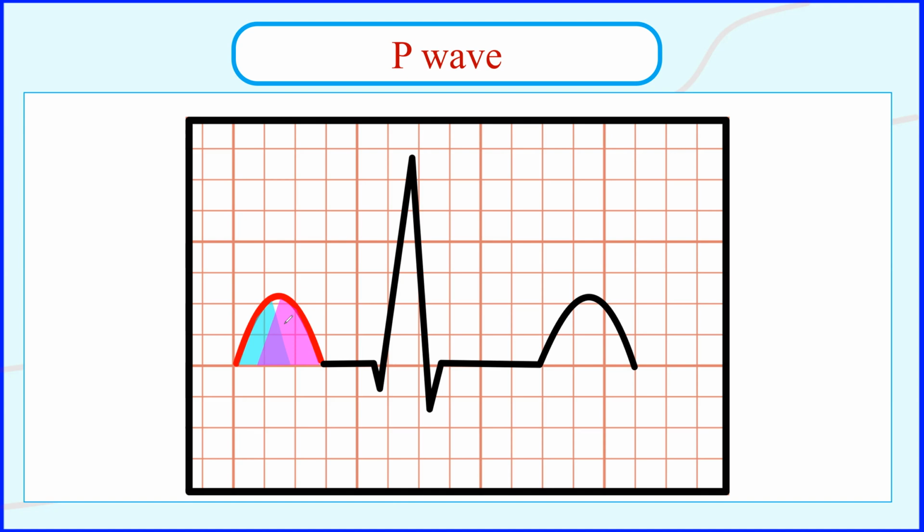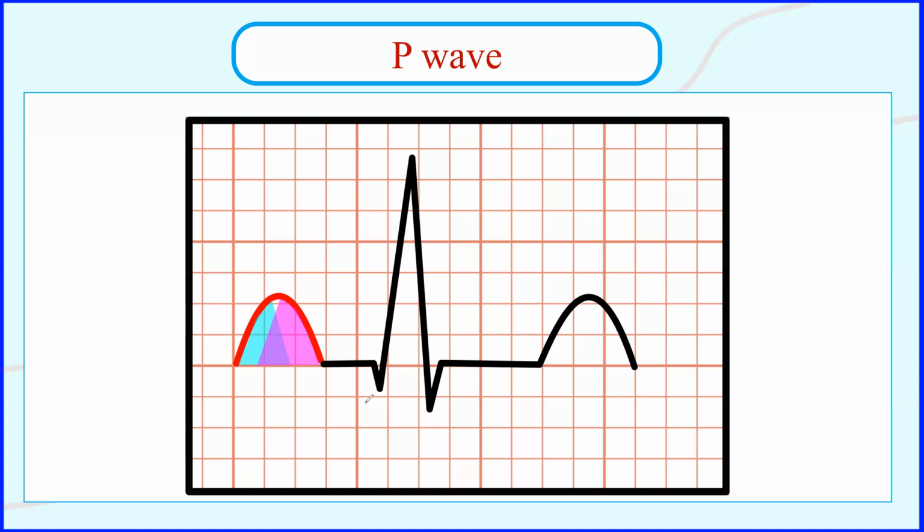Remember, electricity will be generated first in the right atrium. The bulk of electricity, the amplitude, the amount of electricity that is generated, depends on the muscle amount in the right atrium. So the first third here, represented by this blue triangle, this half of the P wave is coming from the right atrium. And remember that electricity itself is generated from the SA node, which is found in the right atrium, meaning that the amount of electricity representing the P wave will be determined by the muscular amount of the right atrium.